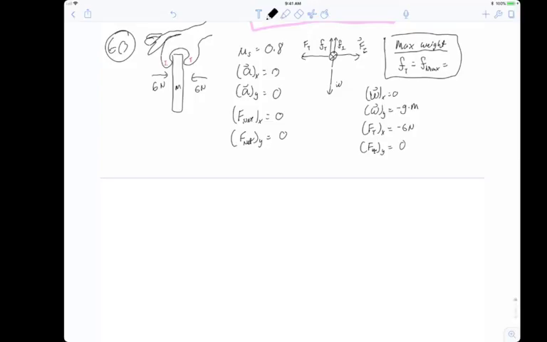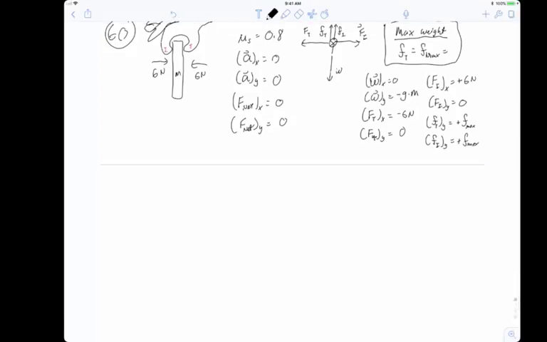Pressing force, there's going to be friction. We'll count it separately. Force from the index finger in the x direction is plus 6 newtons. Force from the index finger in the y direction is 0. Force from the thumb, friction in the y direction, I'll call that plus F max. Force from the index finger in the y direction is plus F max.